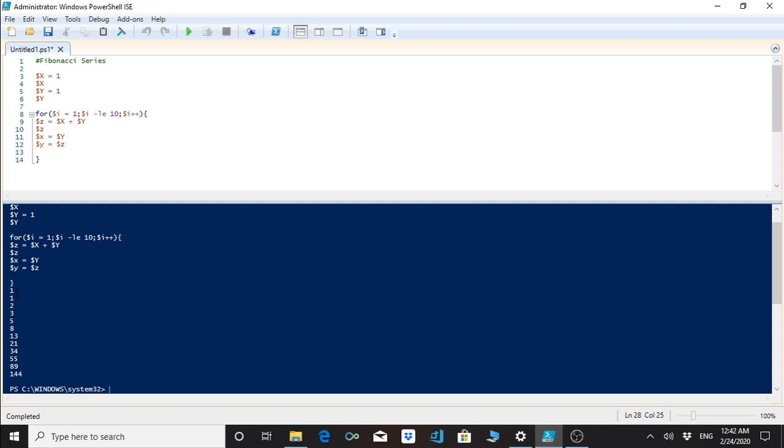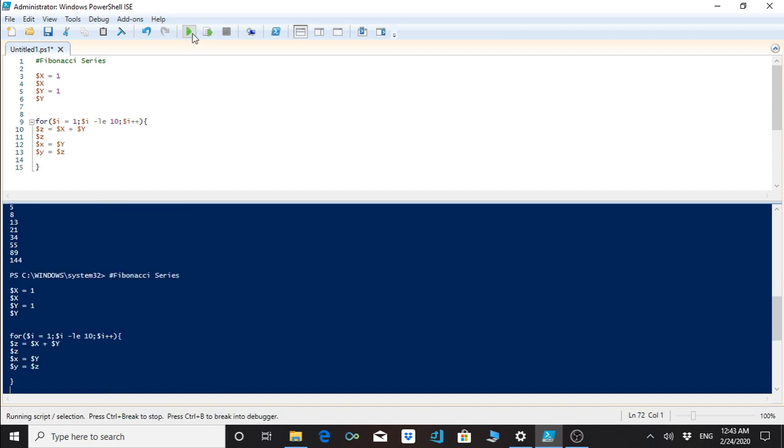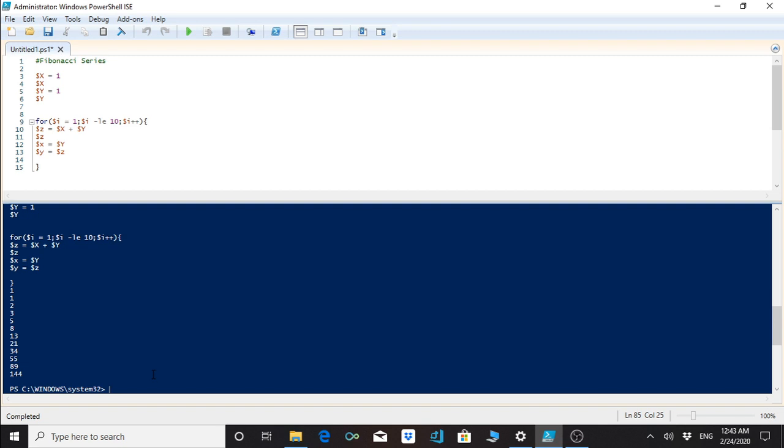As you can see, 1 1 2. Okay, so this 2 is the sum of these two, because these are the initial conditions. Okay, so 2 is the sum of 1 and 1, then 3 you can see is the sum of 1 and 2, then 5 is the sum of 2 and 3, then 8 is the sum of 3 and 5. So and so on, means you will see that this will repeat. Okay, so it will repeat till n values. So here it is 10. As you can see that we have got this thing.